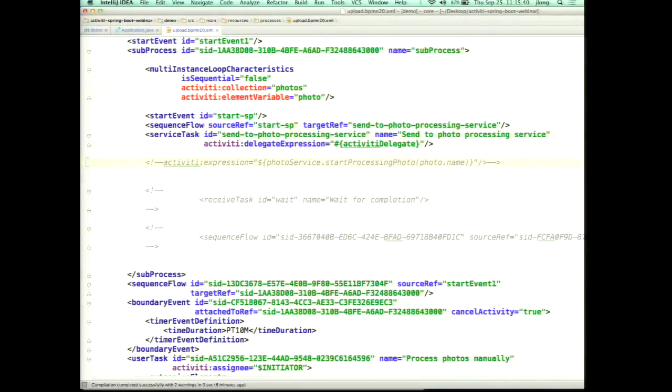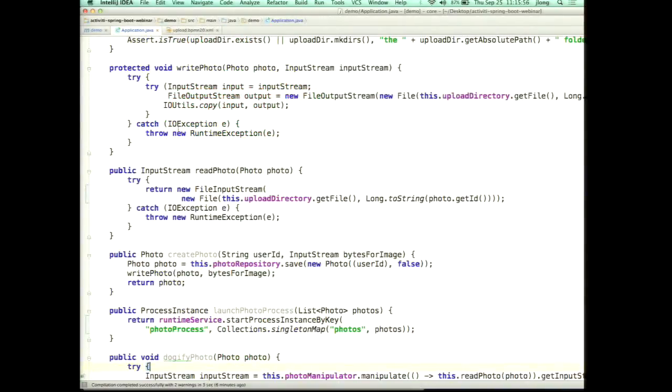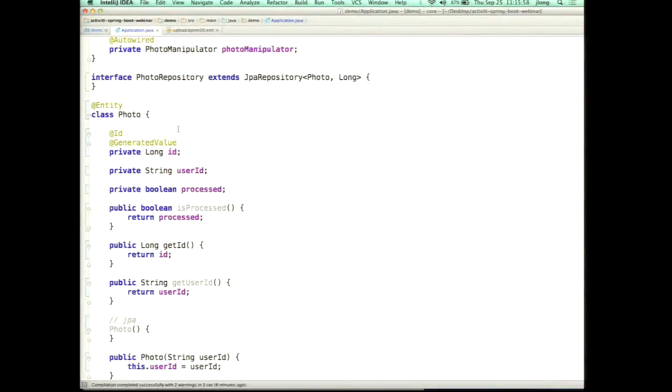So this stuff just works in Activiti. Even though it's a JPA thing, like Josh said, it will automatically use a session manager to fetch your photo object or JPA object when it's not there and do the stuff you expect. So it's pretty powerful stuff. Absolutely. I'm biased, of course. Yeah. Right. So that's the basics, right?